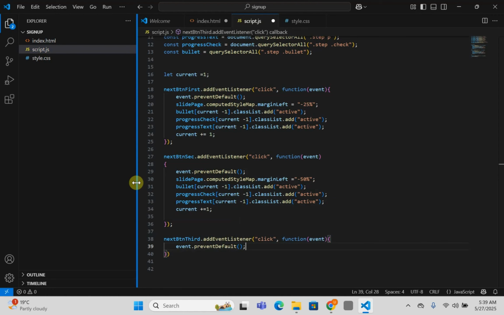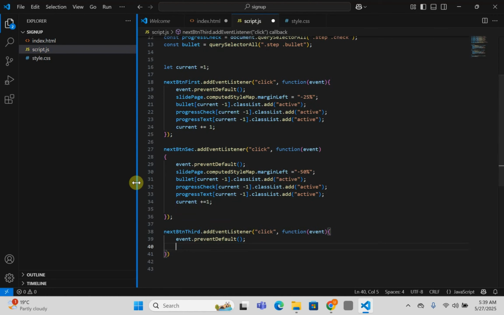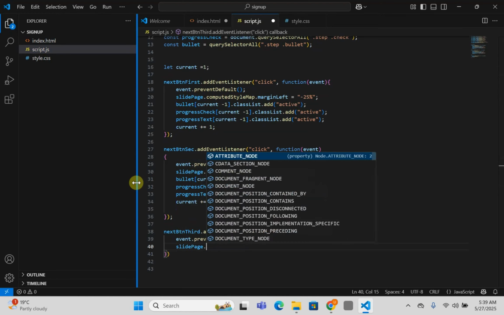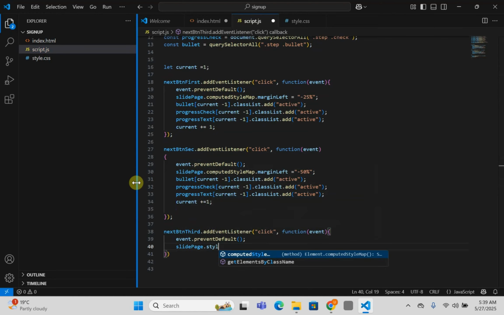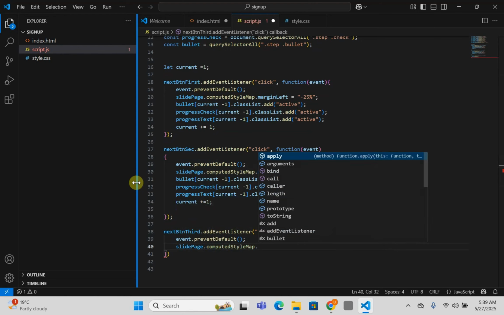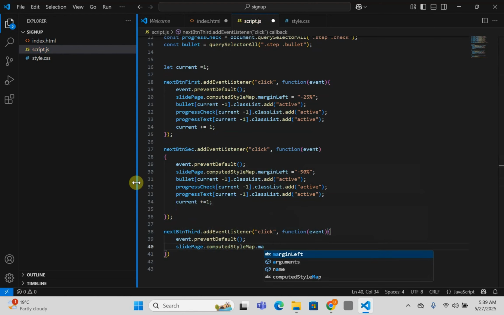After that, stride page dot style dot margin left is going to be equal to minus 70 percentage. It is the final slide.